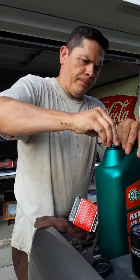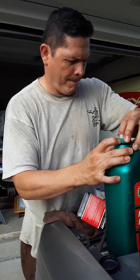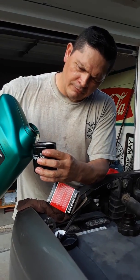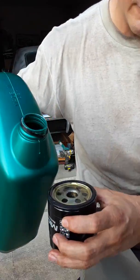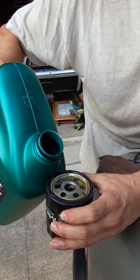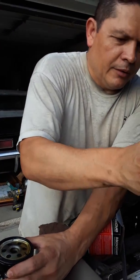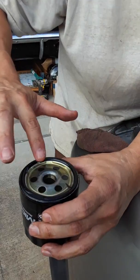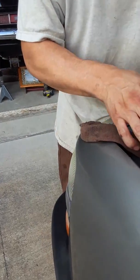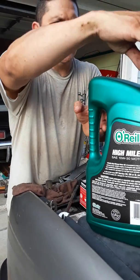We can open it. Here we have the oil. We'll pour just a little bit, okay? Let it go down. All right. I know a funnel would be nice if you're clean, but I'm very bad at stuff like that. Okay, the seal, get it wet. Now seal nicely. Okay. Now that we have the oil there, I'm gonna put this to the side for now. Put a cap on this just to be safe.